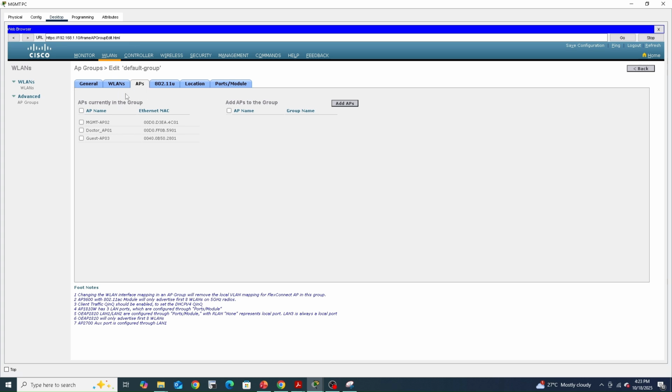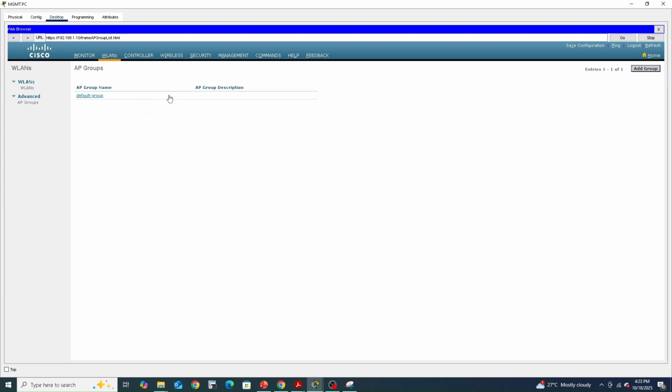So what we can do, we can create a separate AP group for each floor, and we will map the APs and corresponding WLAN. I will click on the AP group, click on add group, click on the doctor's floor. So I'll put it as, let's make it as third floor.